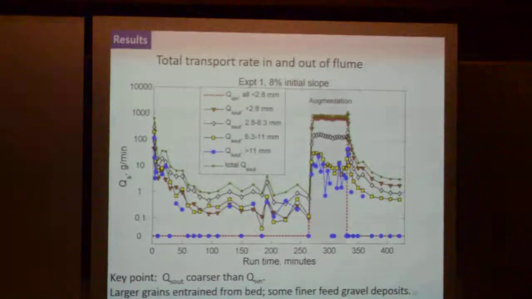Yeah, I mean the fluxes coming out at the end did remain a little bit higher, and I mean the explanation there is, well, actually hold that for just a second. I'll get to the explanation there. Basically, the explanation there is that adding this pulse of finer sediment reduces the reference stresses, basically the critical stresses needed to mobilize these grains, and so the grains become a little more mobile afterwards.